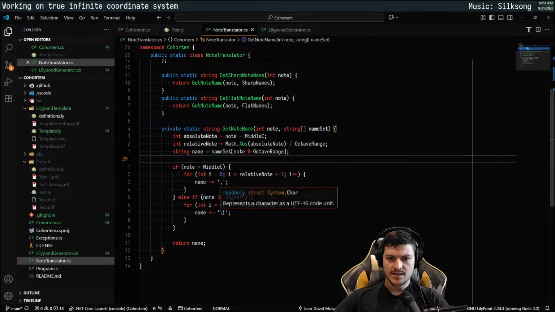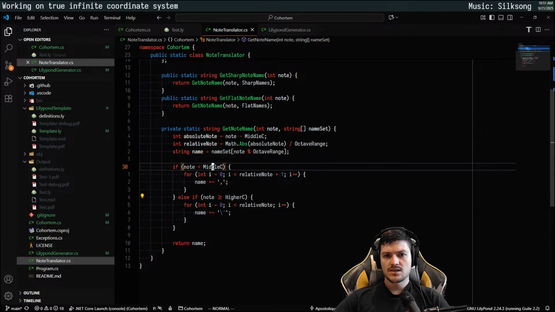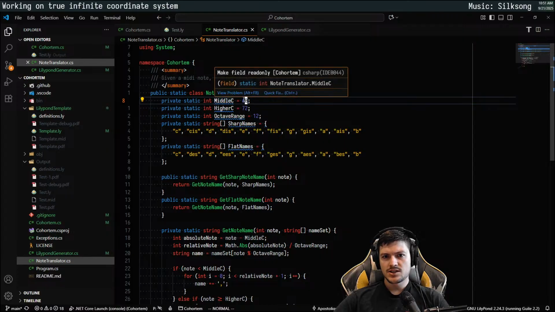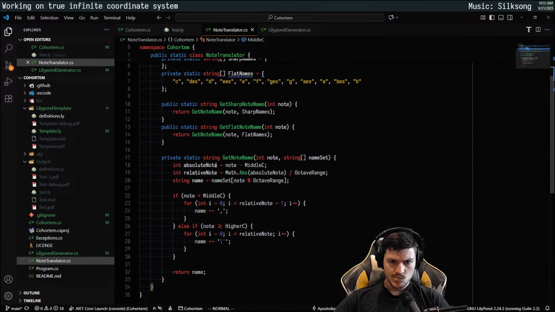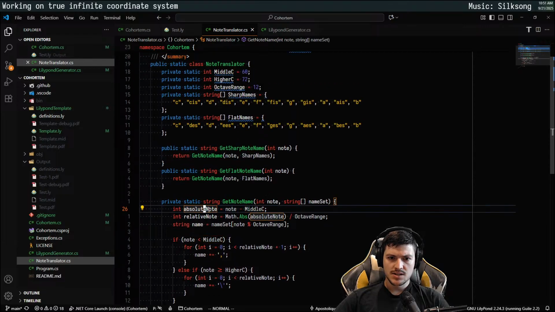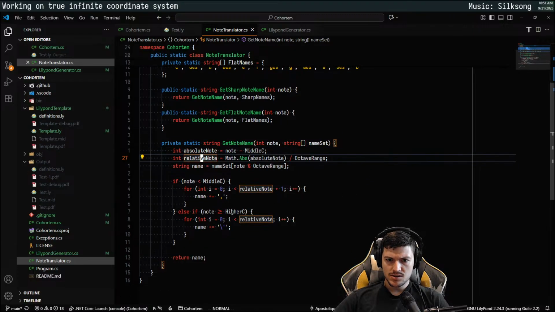Okay, so I need to add this if the note is higher than that. So I believe middle C should be 60. Note minus that. So this becomes... Oh, am I outputting relative notes?